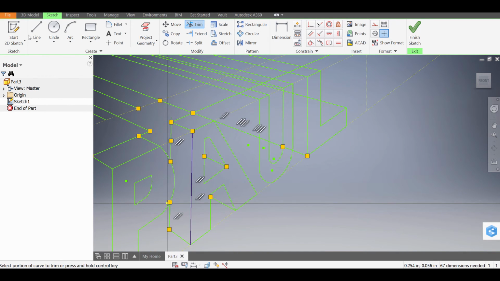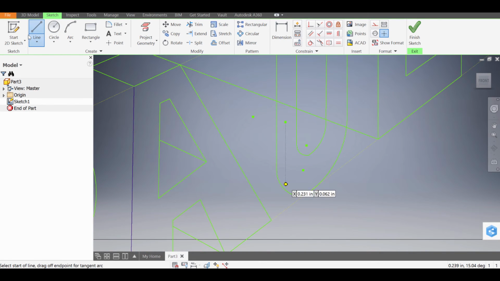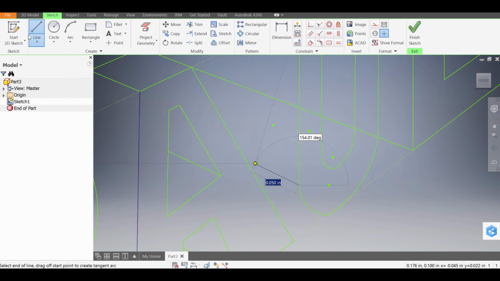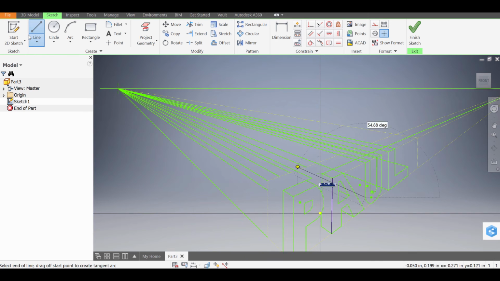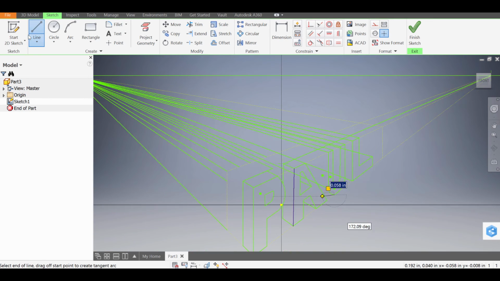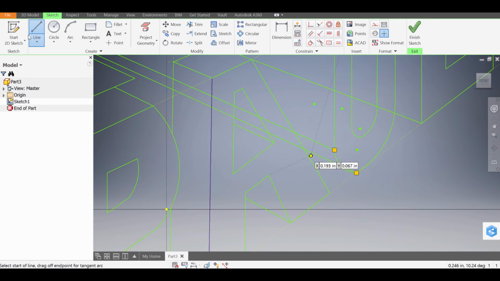Okay, so that's the A. Kind of same deal with the U. That angle, this arc's going to be pretty hard to replicate in the way I want, but I'm going to do the best of my ability. I'm also going to draw an additional line here to try to help me see how I can draw this better. So I'm drawing some extra lines to kind of envision what that arc looks like.